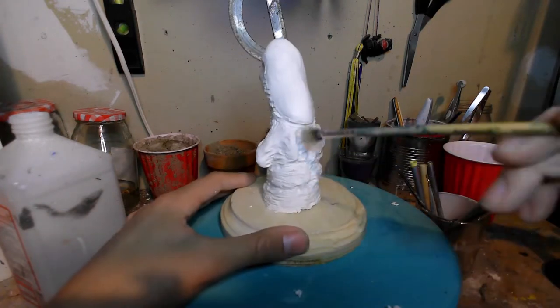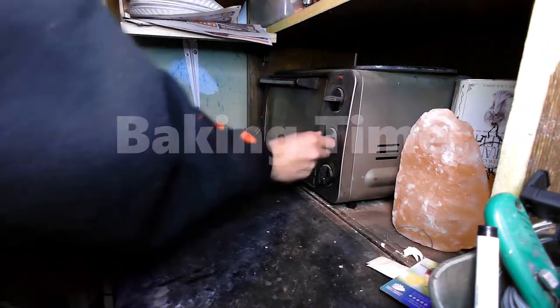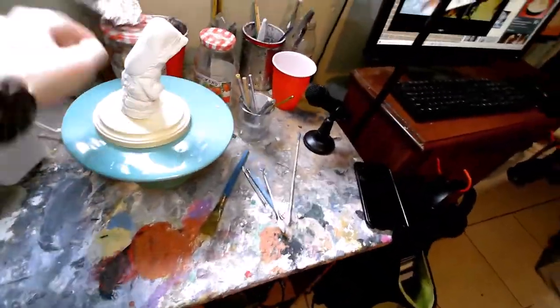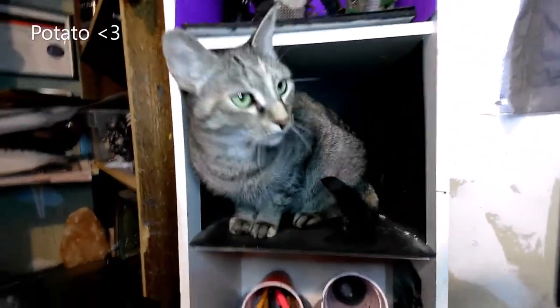The whole point of this is to basically just smooth it out and get rid of the little hanging bits. I believe I bake it at 275 for around 15 minutes, and thankfully this time it wasn't burnt like the last one. Now it's really hard and ready for paint.